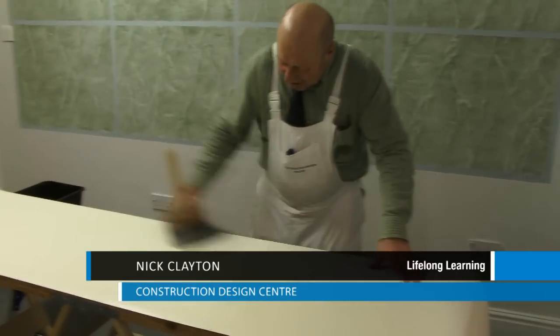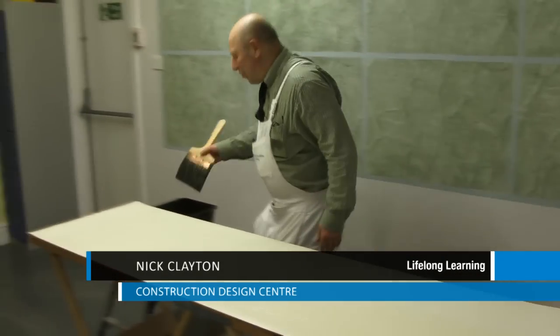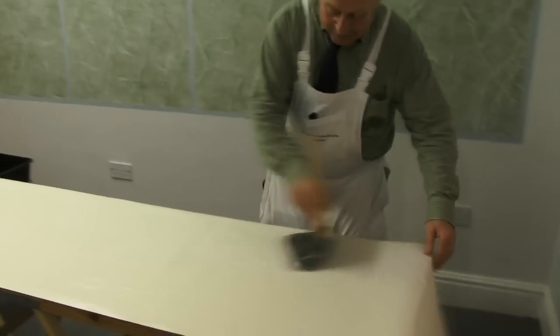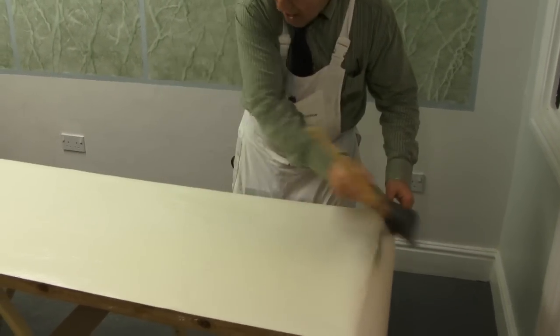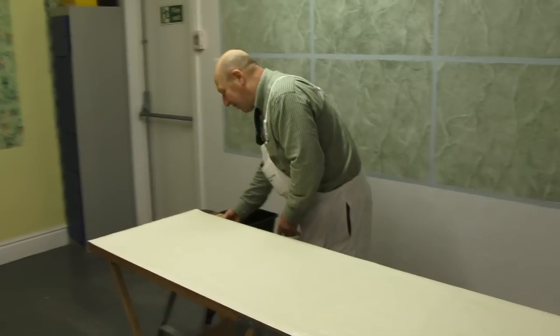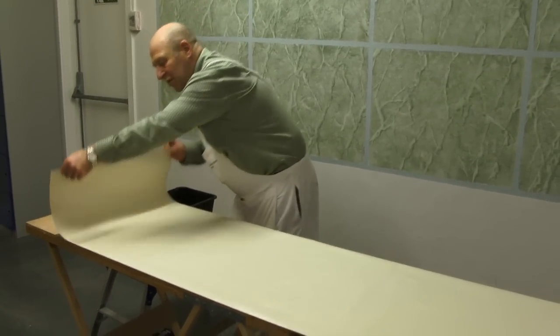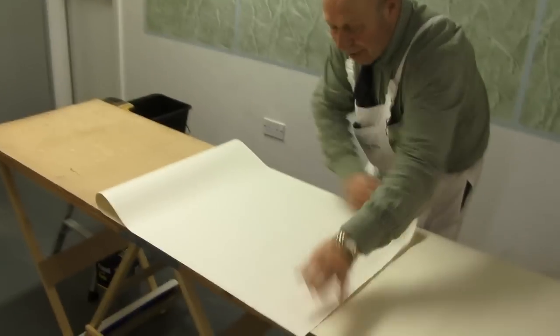The pasting principle for the strips is the same — we want to keep it nice and neat. Everything's finished in squares, one square finished onto the next square. However, the folding principle at this stage is slightly different. What we're going to do is turn this into an envelope fold. Keep it as level as you can and drop it back down.